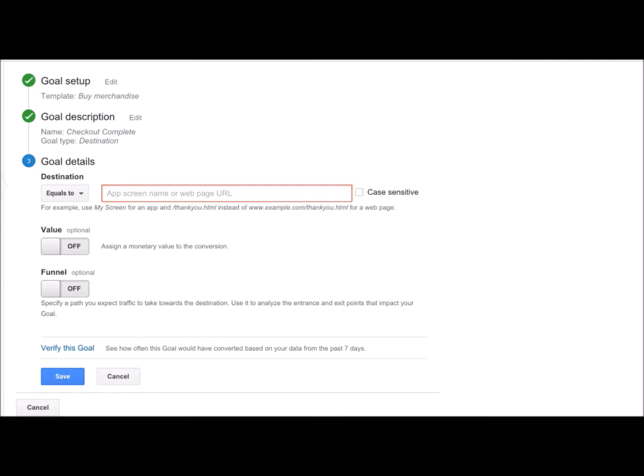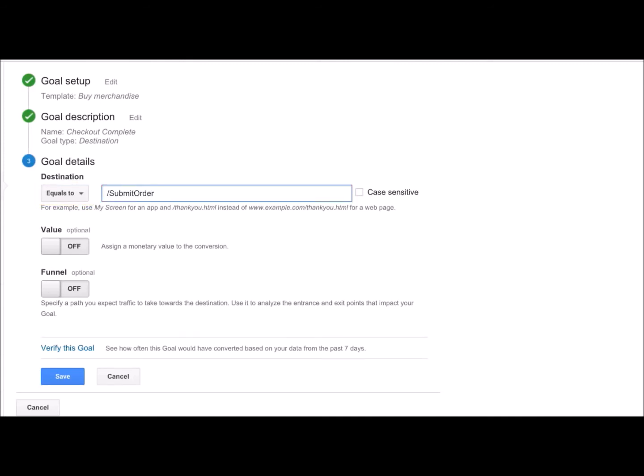Next, we'll enter the destination URL of the Order Complete page in the Destination field. The destination URL is the URL of the page that is shown when the user converts or completes the conversion process. Rather than enter the entire URL, we want to look for something distinctive in that URL that will allow us to track our goal using only this page. Since none of the other web pages in the Google Store have Submit Order in the URL, we'll use this to identify our Order Complete page.